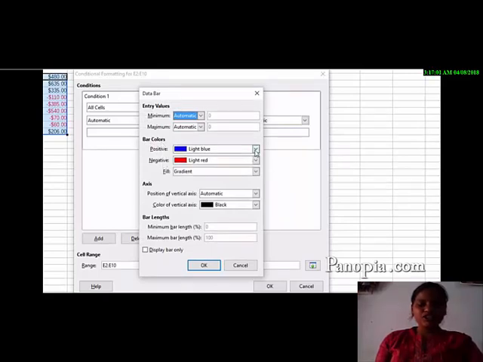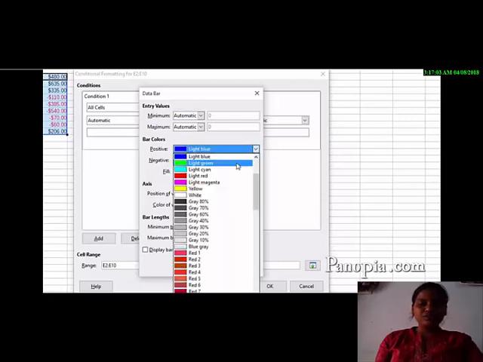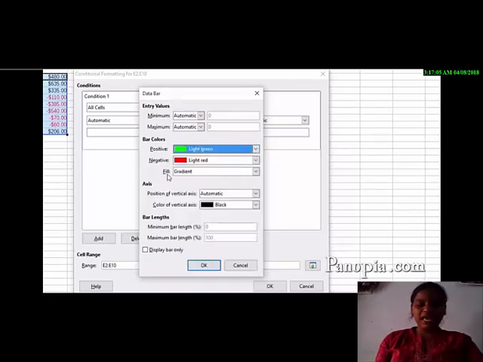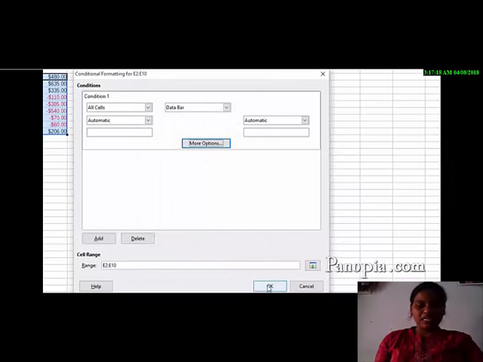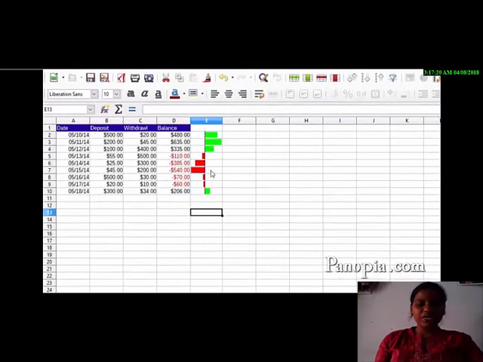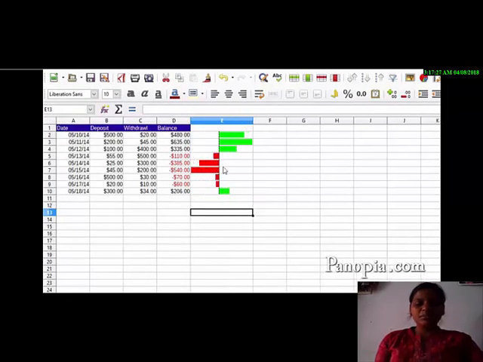I'll change positive to green, and I'm not changing the fill color. Click display bar only. Click OK. Again click OK. The negative values show in the opposite direction and the positive values show in the right side direction. You can make the column wider to get more contrast.